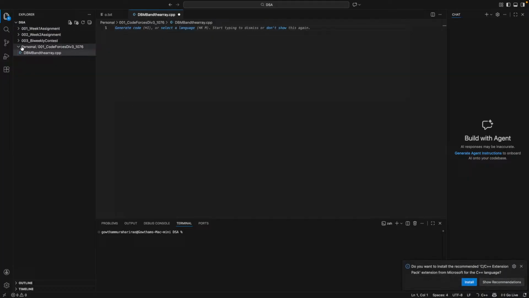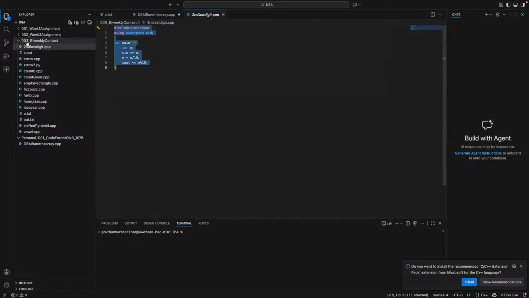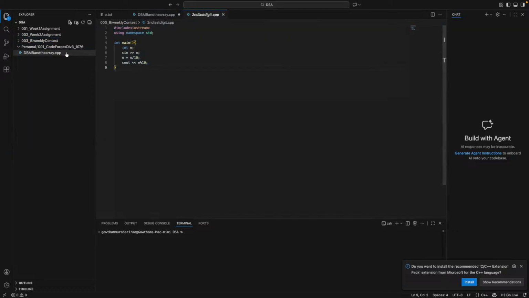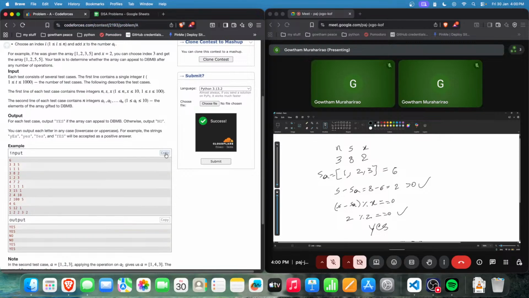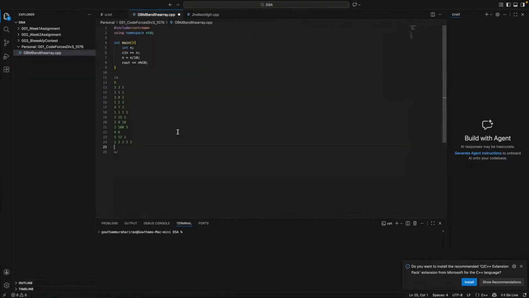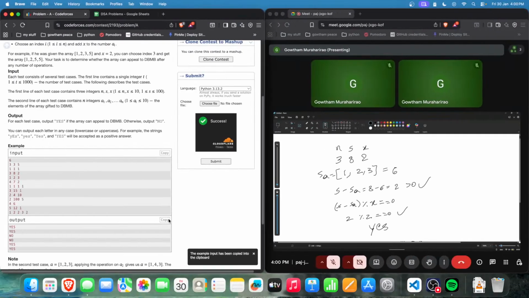Let's get the boilerplate code from some other code I have. We can just use this. Remember, we have the input as this. Let me get that for reference. And also the output.